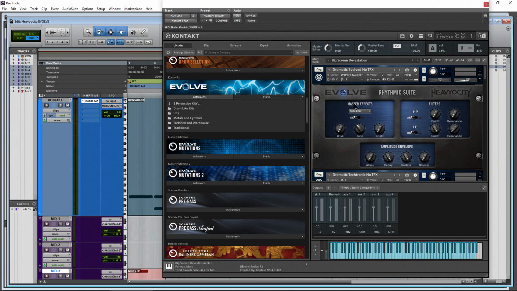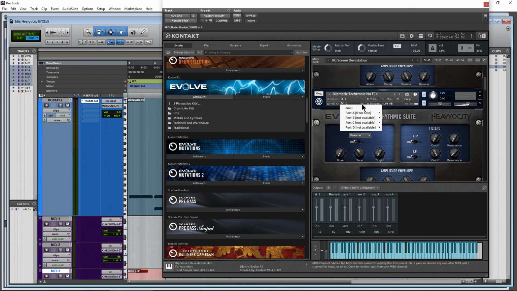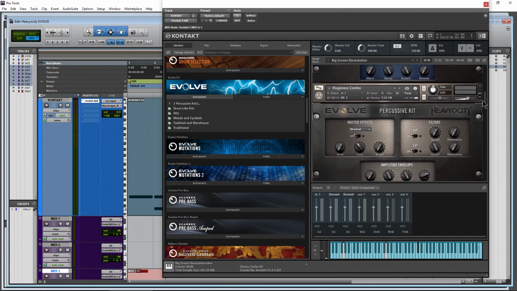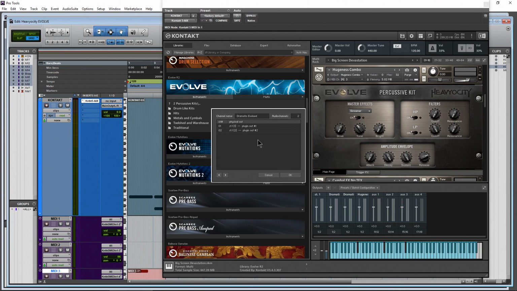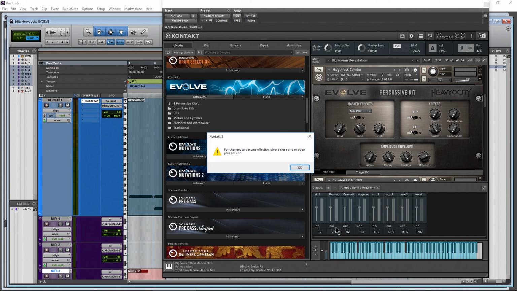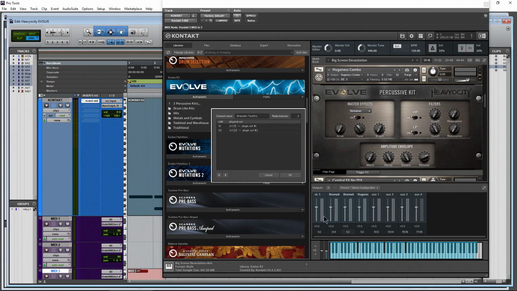So if I set this up to create a new one, it's already named for me. If I wanted this track to be on its own track, we can do that there. If I wanted this to be on its own output, do that there. Then I'd come in here and change this to the proper one. So this is actually track 2. So this here would be, choose OK on that.